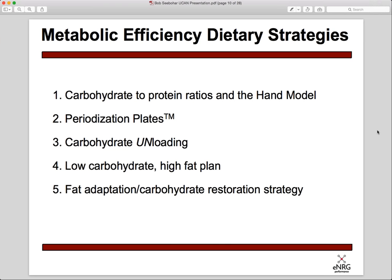I haven't met many triathletes who are very successful on a significantly low carb diet, but here's the thing, there's no definition of low carb diet. Low carb can be, if I eat 400 grams of carbs a day and then I go to 300 grams, that's not a low carb diet, but it's lower for me. So people need to understand, 1, metabolic efficiency is not a low carb diet. 2, there is no real recommendation for a low carb diet. And 3, the only low carb that we really have a definition for is nutritional ketosis. And that's not something that I like endurance athletes to be in, because it is really tough for them to pull that off with their volume and intensity of training.